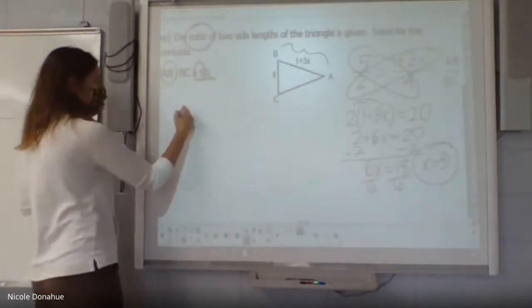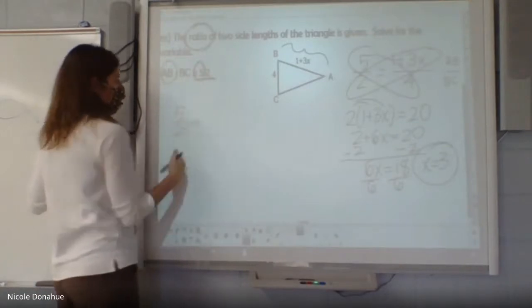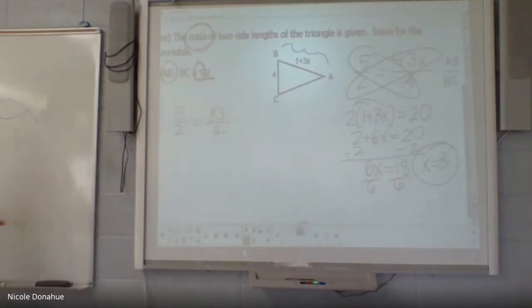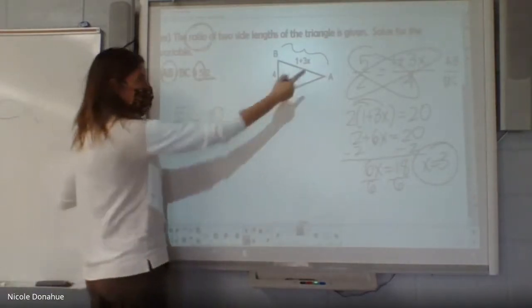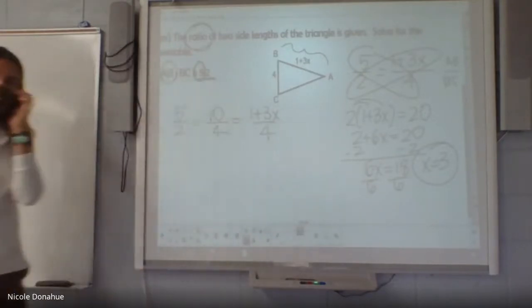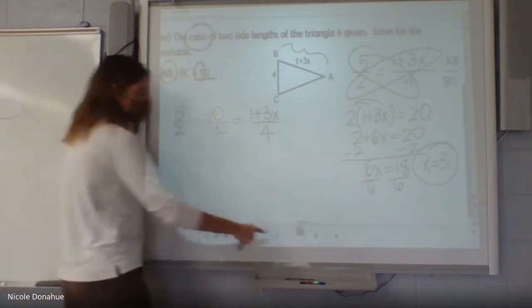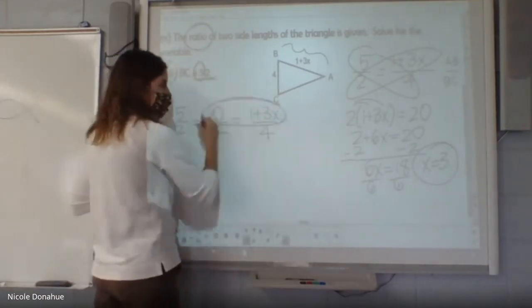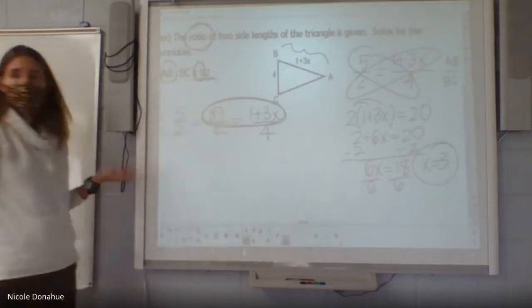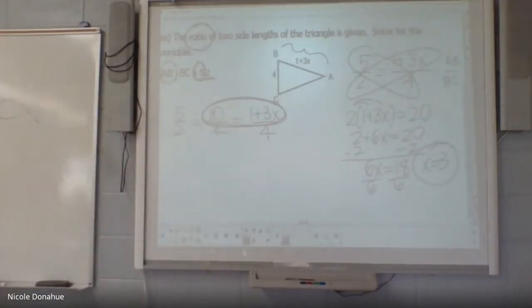Now, I'm going to mention what Drake said there. He said 5 over 2 is the same thing as 10 over 4. Worked out pretty nicely in this case. So he's saying that equals 10 over 4, but he also knows that equals 1 plus 3x over 4. So what he could have done at this point is just solve this top part. If they both equal 4 on the bottom, you could set the tops equal. He would get 3, maybe a few steps quicker than us, but it's whatever you notice first.